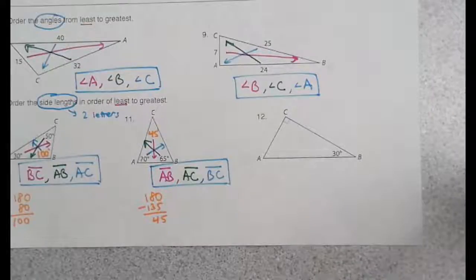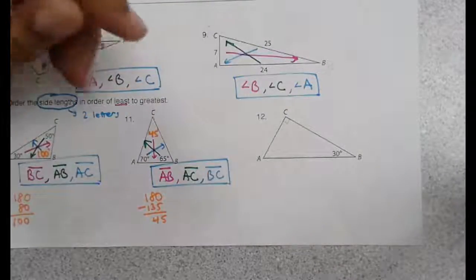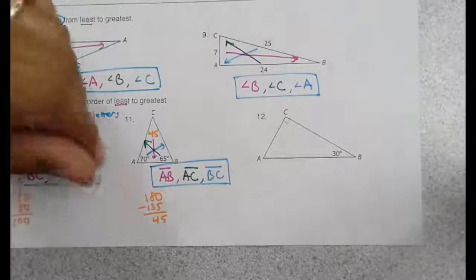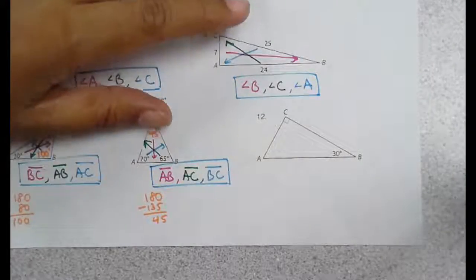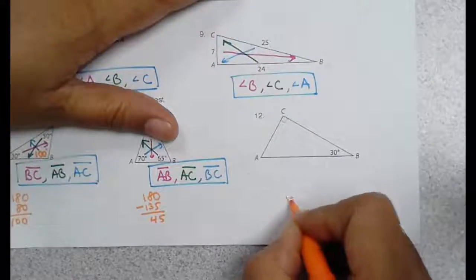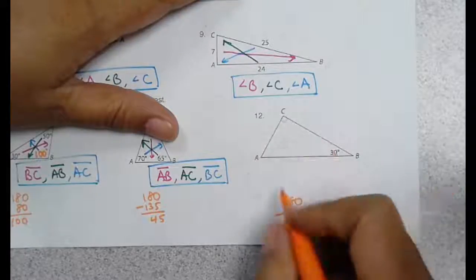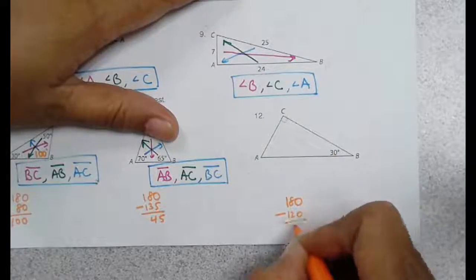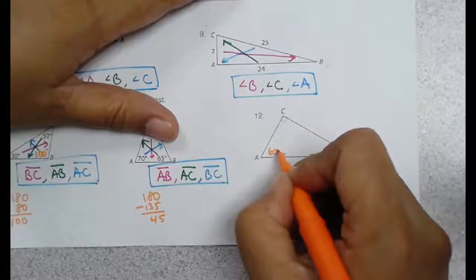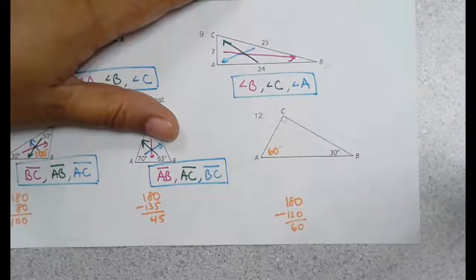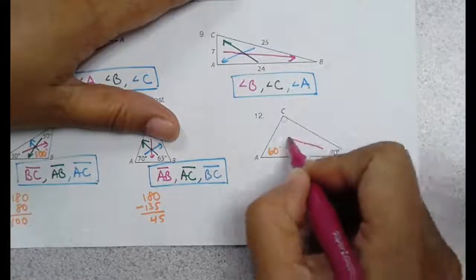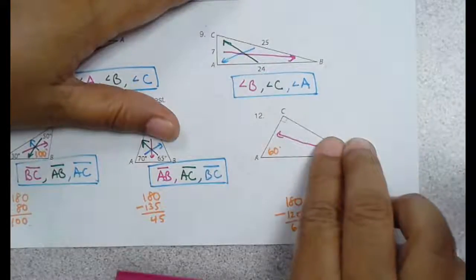And if you are done with that, then check to see if you got it right. Okay, let's check to see if you got it right. So we need to find a missing angle. So 180 minus 90 and 30 make a 120, and that means 60 degrees is this corner angle. All right, let's go ahead and start with the smallest value. 30 is the smallest. Across from that, AC.